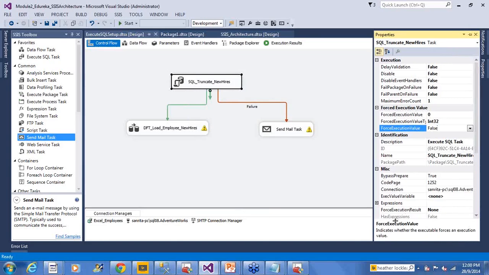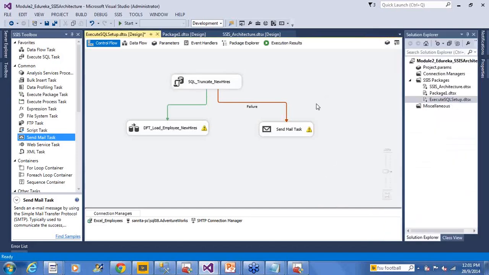There is a property called ForceExecutionResult. By default it is None. I will set ForceExecutionResult to Failure. I am doing it deliberately because I want to test something. By default it is success, but even though it is a success, I want it to be a failure here. So even though it is a success, it will go to the failure path and try to execute the Send Mail task.